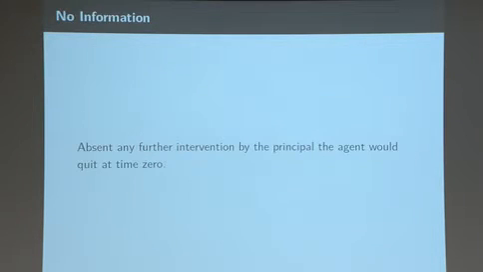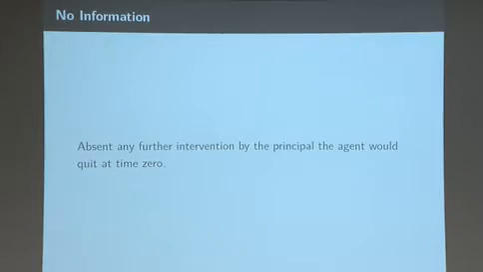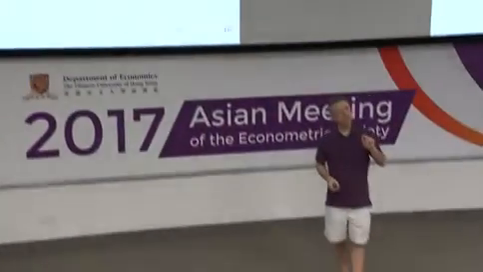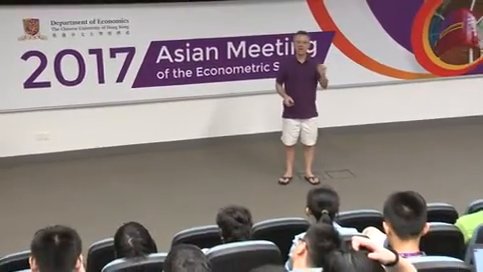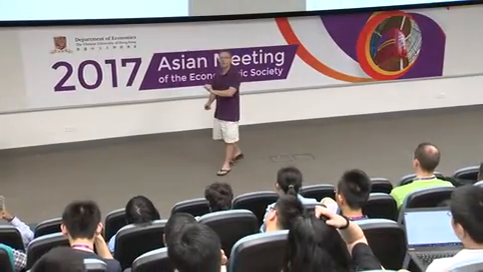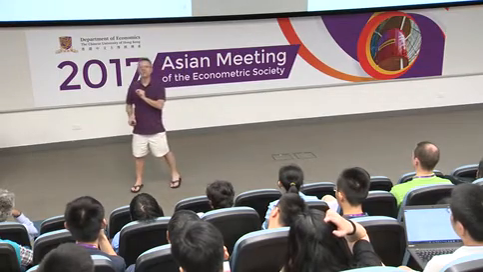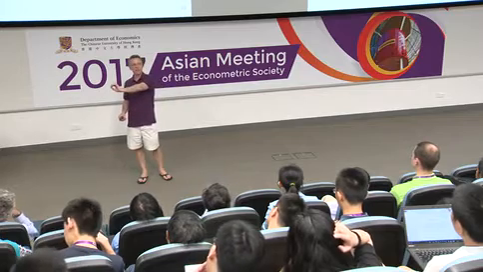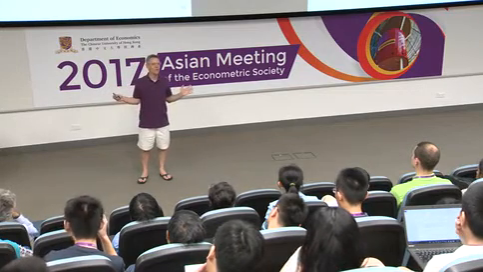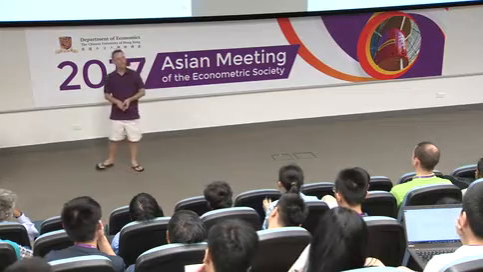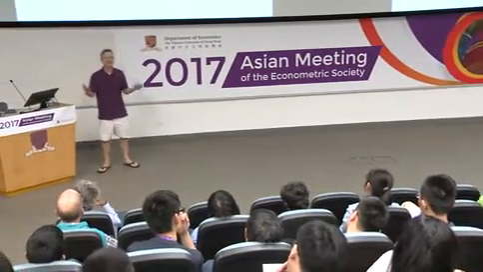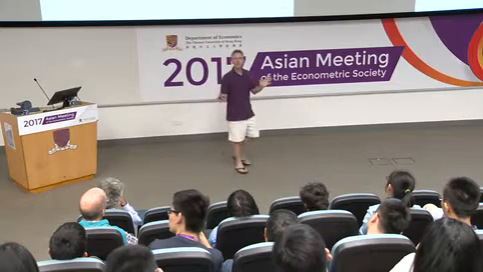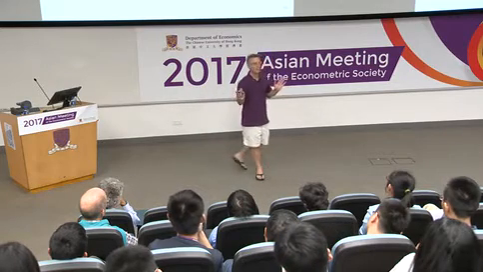Okay? However, if the agent started with the prior belief that these two thresholds were equally likely, he would never start working in the first place. Okay? The reason is, because that increment is individually rational, the agent knows that if he ever gets to x lower bar, he'll continue on to x upper bar. And x upper bar is not individually rational. It's more than tau upper bar. So knowing at the beginning that the agent would work all the way until x upper bar, and knowing that that's worse than quitting right away, the agent would quit right away. Okay? So this random mechanism without some intervention by the principal in the form of information disclosure is certainly not going to improve upon the deterministic threshold. Okay?